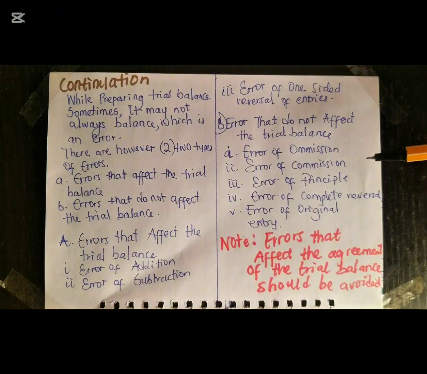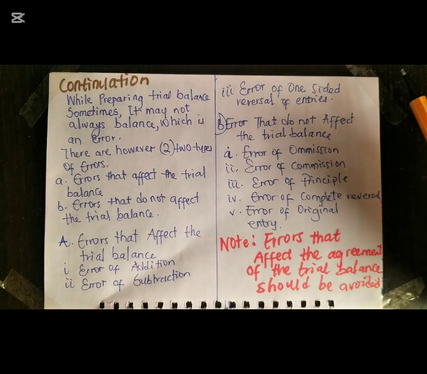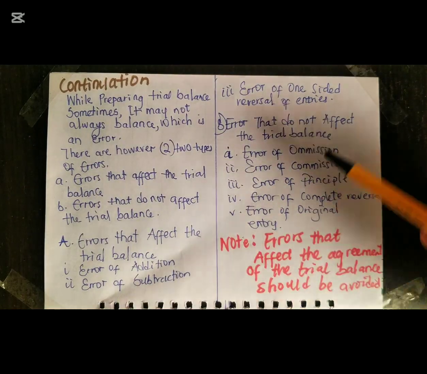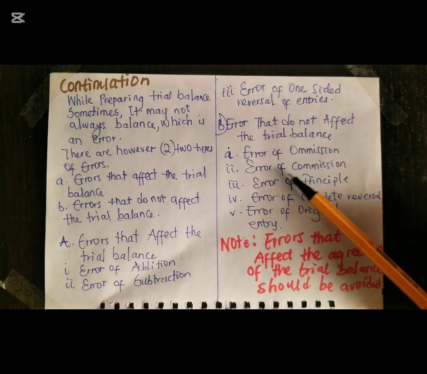Do you get? So let's say, for example, you're supposed to debit an item and credit another item of those amounts, but you did not even treat it at all. It's not going to make the trial balance not balance. Does that make sense? Yes, it does. The second one is an error of commission.